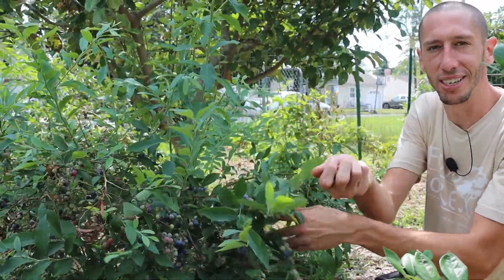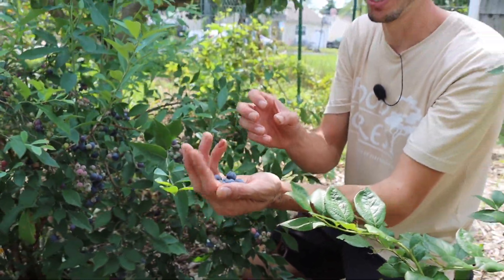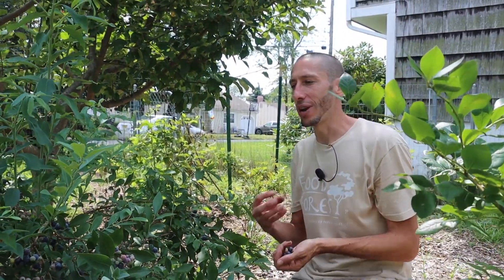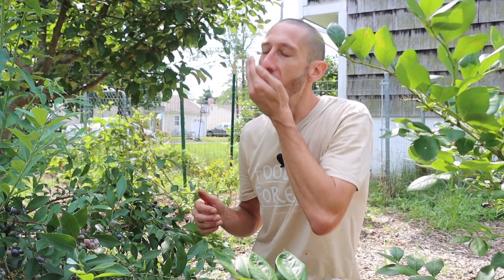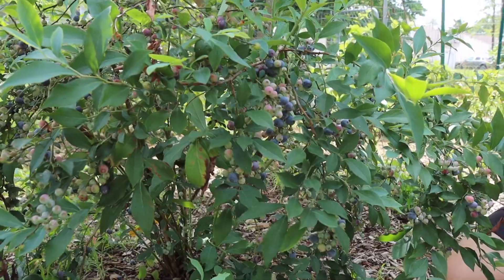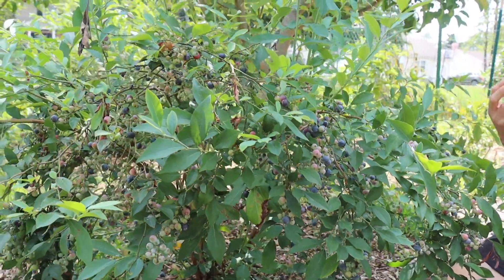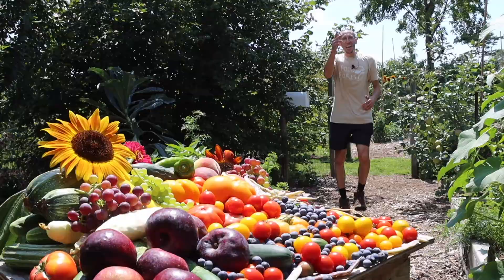Over at the side garden I want to grab some blueberries before I let you go, just to emphasize the importance of extending your harvest. Look at how many blueberries this thing still has — this is our later season one. Just grabbing so many right here, a nice handful. These blueberries don't have as much flavor as the earlier ones — I'd say they're more mild. But having blueberries this late in the season is a gift in itself. Very mild, with a strong blueberry flavor and no hint of sourness — delicious, not my favorite tasting, but always nice to have this late.